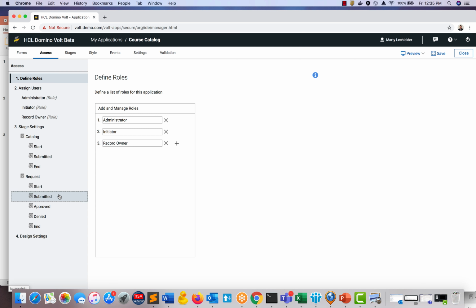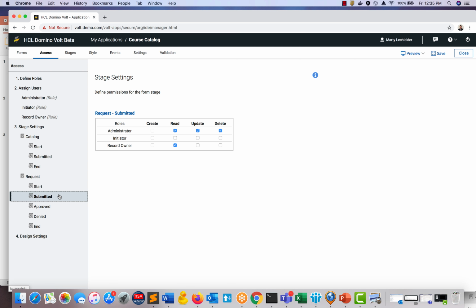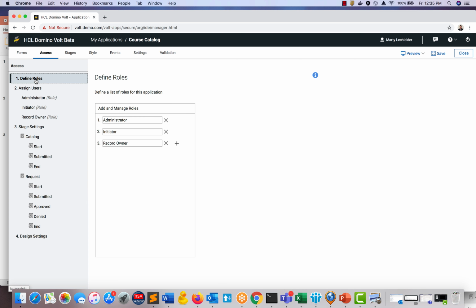So in the submitted stage, we see the various roles. These are default roles, and the privileges that these roles have in the form in this stage. What you want to do is define a new role. So you'd go to Define Roles, click the plus, and then give it a name, for instance, like Managers.